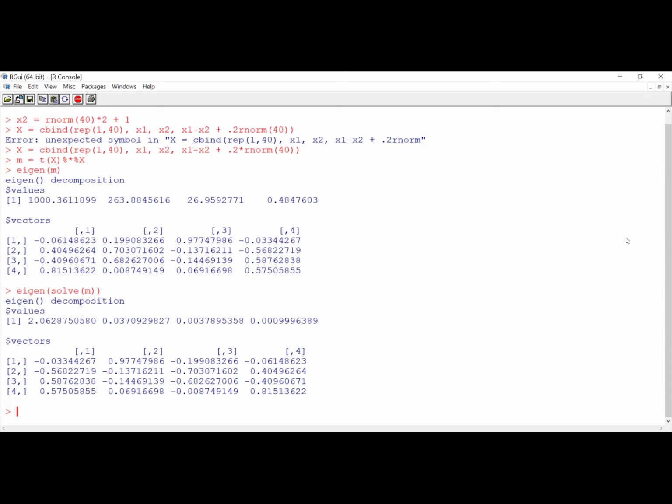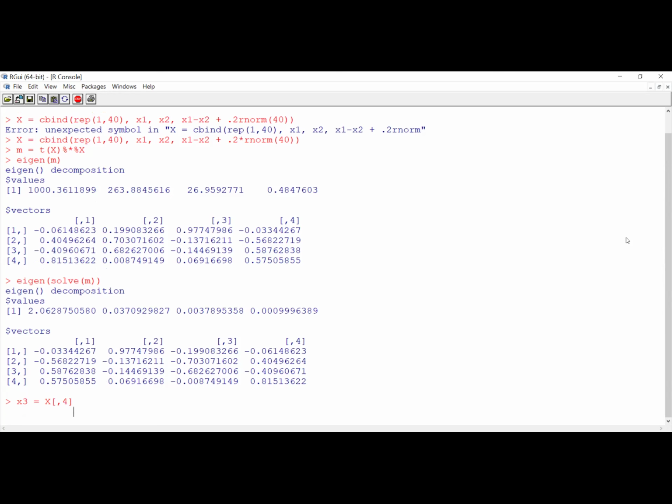Okay, but let's run the model now with this. I have X. I have to bring it into model notation. The only thing is the X3, I didn't name that. So let's call X3, how should I name it? I don't want to call rnorm 40 again. It will do a new rnorm 40, but I can just access it from here, right? It's just X. I want all rows, and I want column 4 actually because of the ones there. So that's X3. Now I can save the model as mod equals lm.